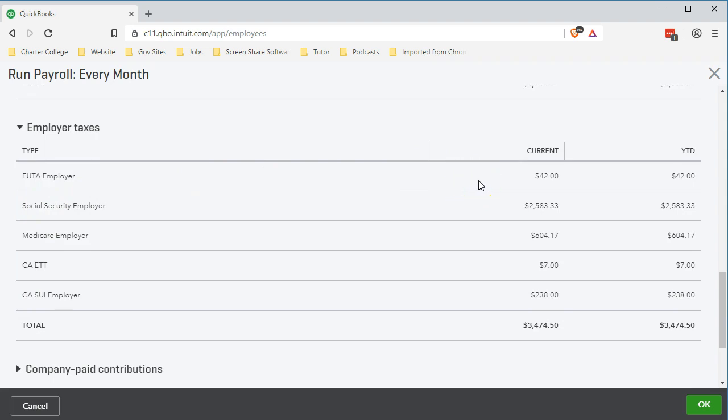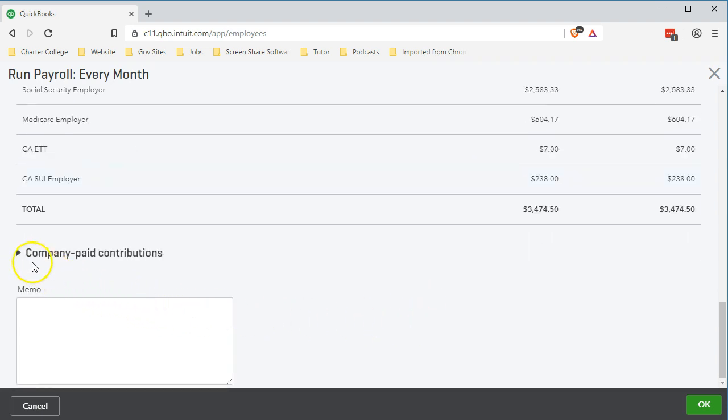It's going to be the whole thing. So all of FUTA is going to happen on this one payroll for this particular employee, because they're going to hit the cap just in that one payroll period. So here's the FUTA. Next pay period to run this employee, there would be no FUTA, not because of any other changes, just because the cap has been hit within that first payroll. Then we have the Social Security and Medicare and the California employer taxes.